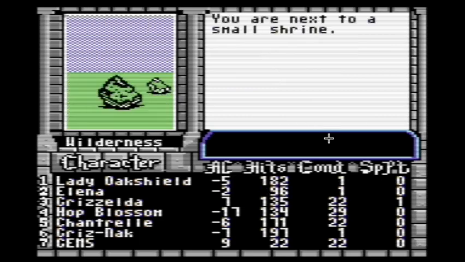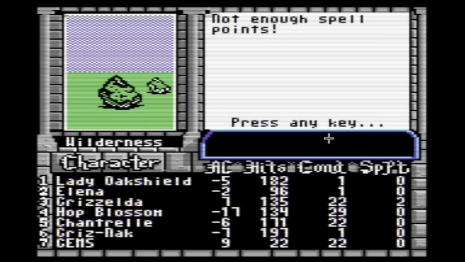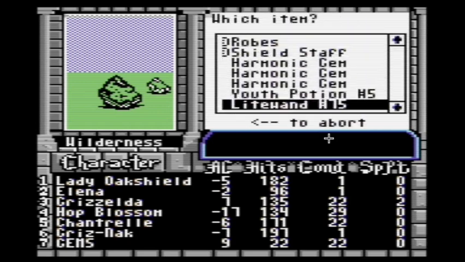Okay. Everyone's alive but Elendor. Cast Restoration. Not a spell point. Okay. Just use a gem. Damn it.